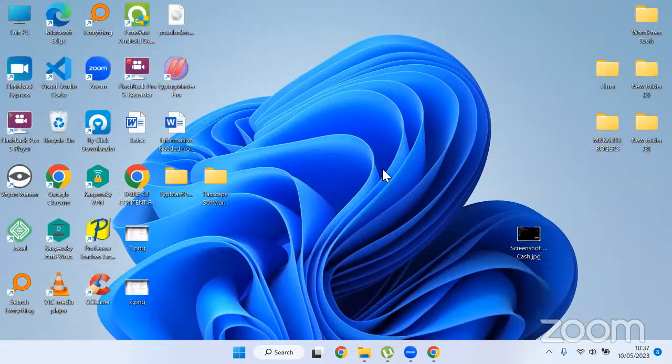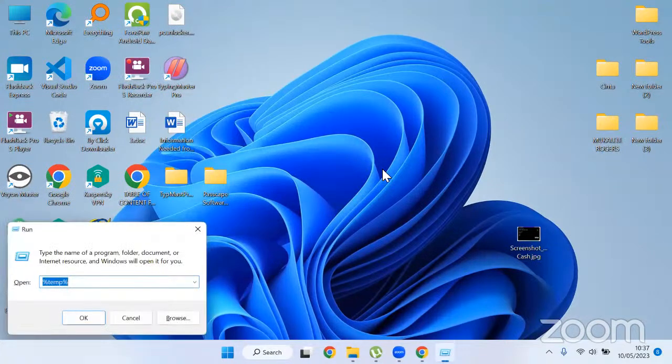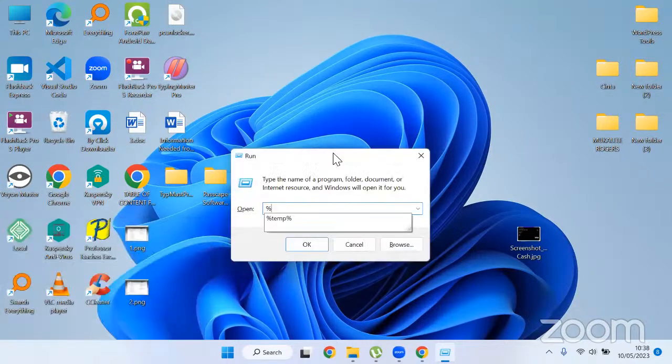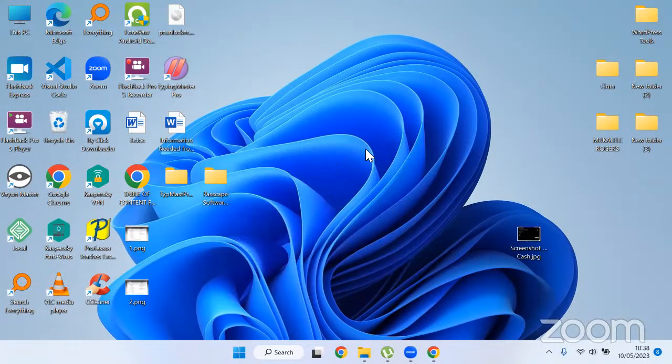Let me just repeat this. Sometimes your computer is slow because there are many temporary files. How do you remove temporary files? By holding down the Windows key on your keyboard, plus the letter R. Then in the run dialog box, you type %temp%.